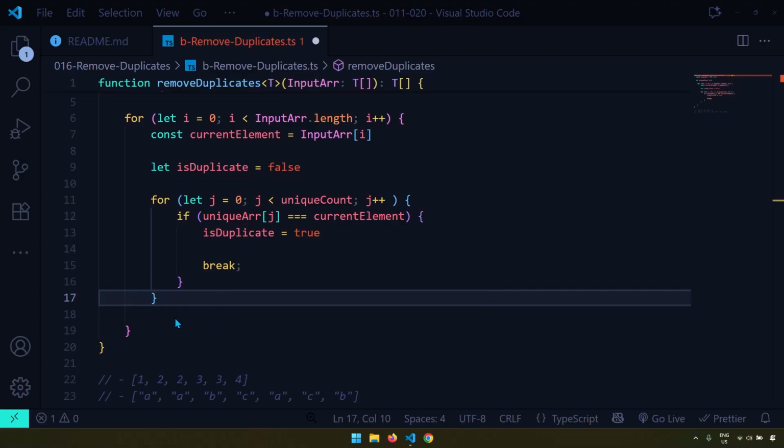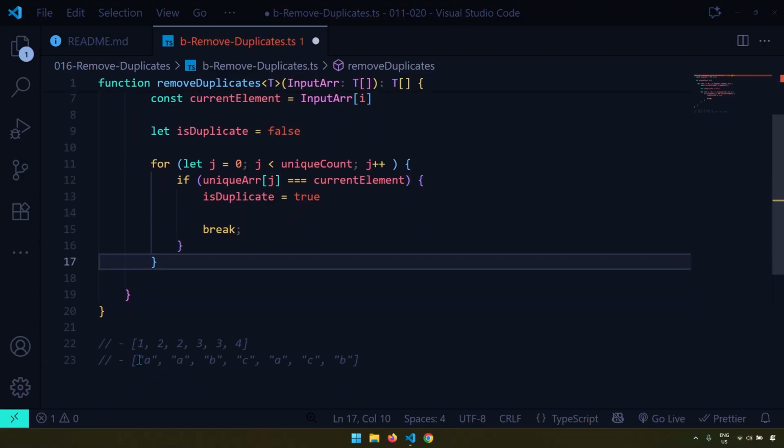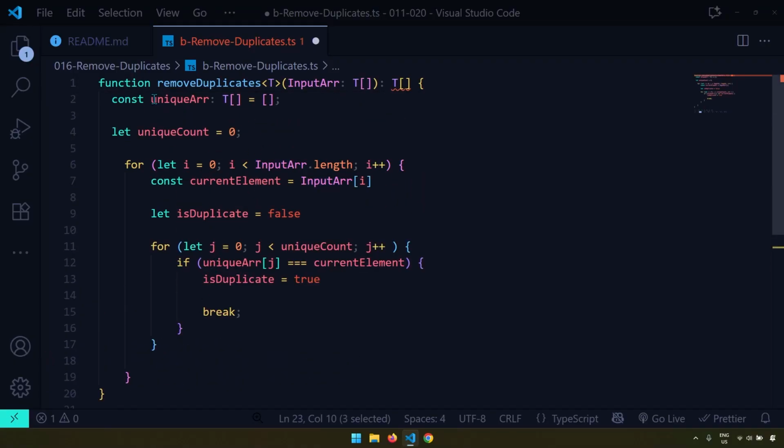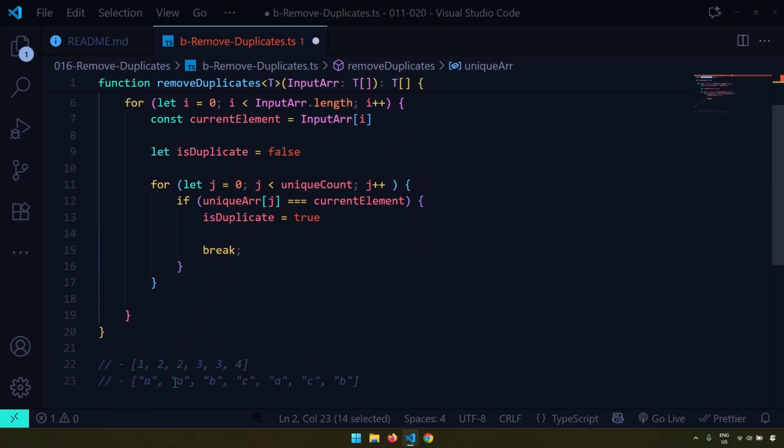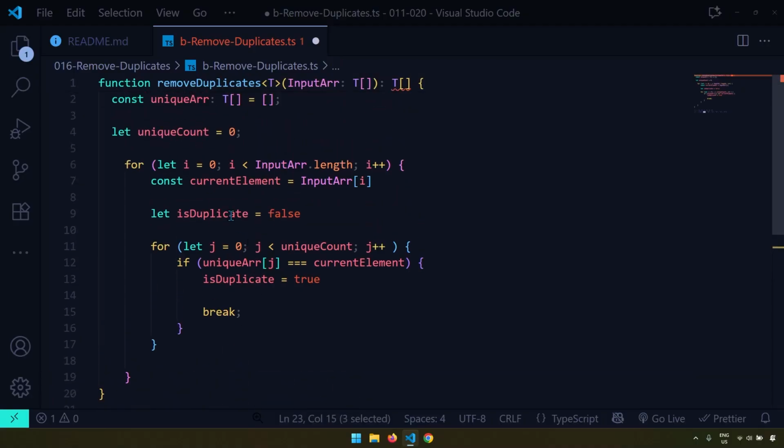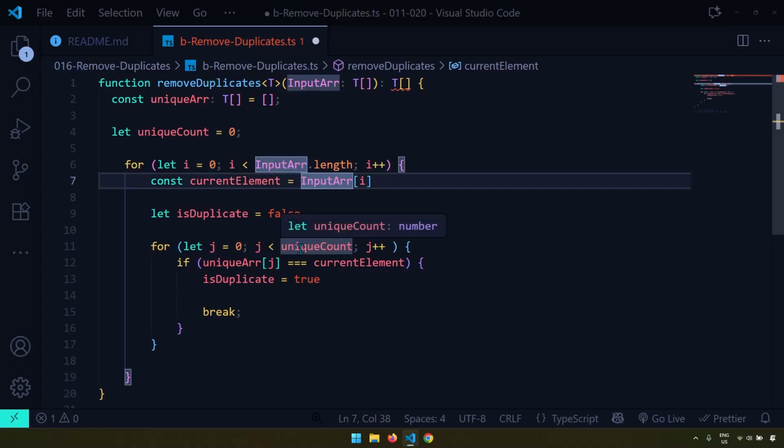Now, we need to have some sort of a logic to copy this element, this A item, and put it inside of the unique array. We're going to write that. But in the second iteration, again, we have A. So our current element is A. Now, once we have this logic that puts the element inside of this unique array, unique count is going to be incremented by 1. So now unique count is actually 1. It's not 0. And 0 is, yes, less than 1.